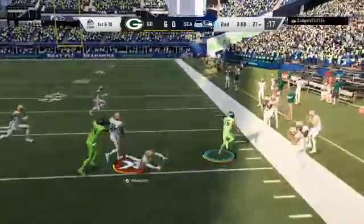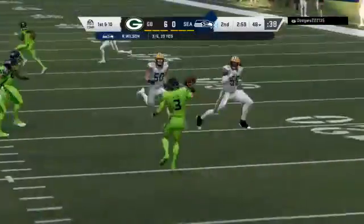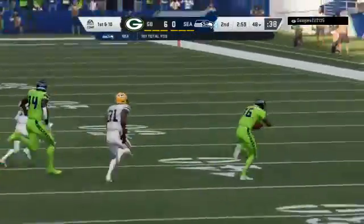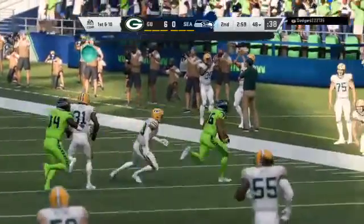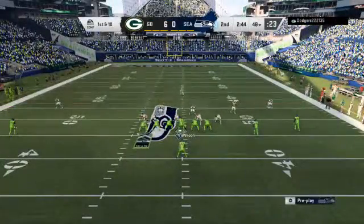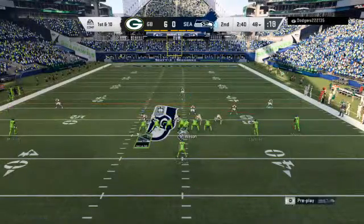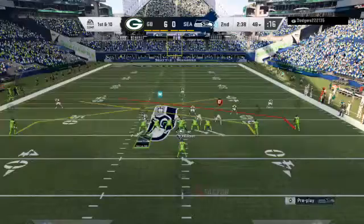Here's a ball thrown right side and complete. And he'll be out of bounds, but able to get it up past the 45. A good pickup there, 21 yards. As a general rule, offensive linemen like to know where their quarterback's going to be when he's setting up to throw the football. But sometimes they just have to get on the run, get on the move. He was able to do that on that play and picks up a first down with a nice throw.